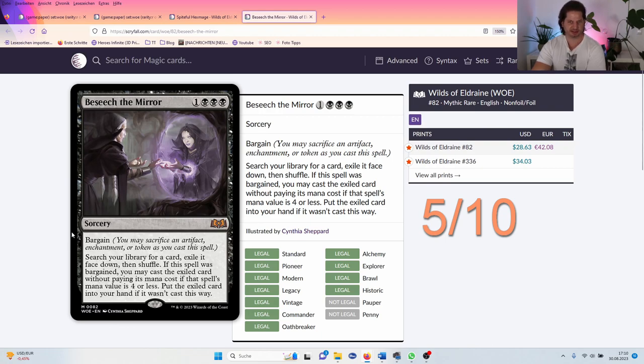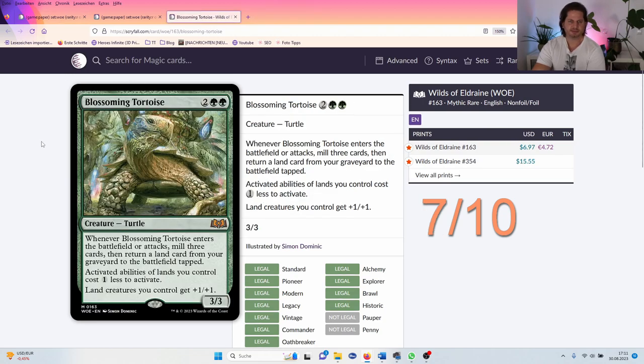I would personally rate it 5 out of 10. And I wouldn't spend just one wild card if you like tutor spells. So yeah, you don't have to spend a wild card on it, in my opinion. But if you like tutor spells in general, maybe you can give it one wild card.